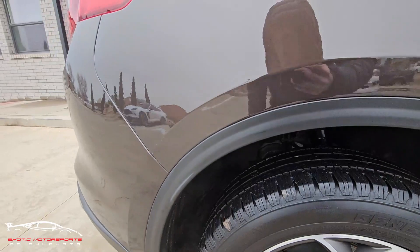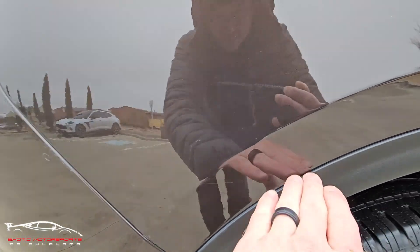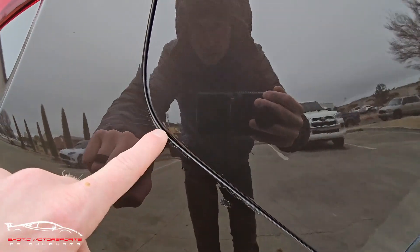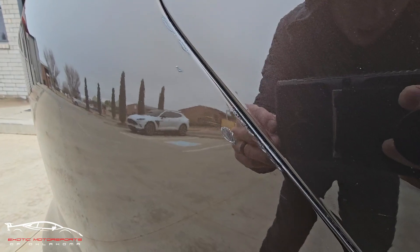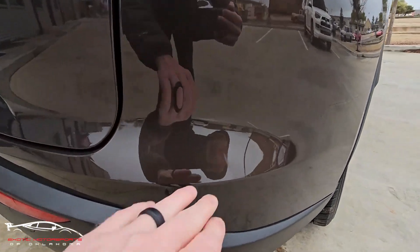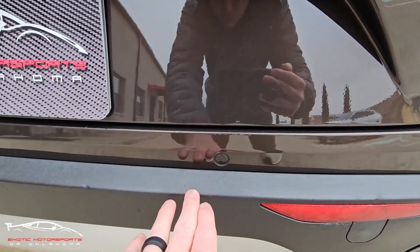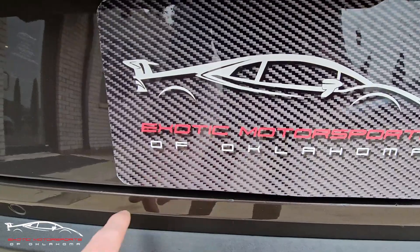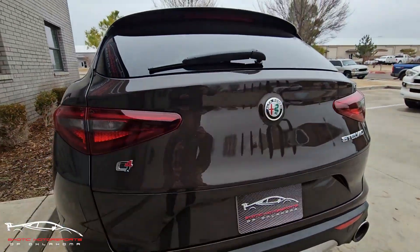A little bit on this edge as well. You do have a couple of wrinkles here in the metal — probably had a few dings. There's a scratch there that has been touched up, and you have a gash here as well as there and here, and that's all been touched up. Then you have some spider cracking there. Some faint scuffs here, and looking on the rear diffuser you have a few gashes, some scuffs and scratches. A couple little gashes on the very edge, but that upper side looks really nice.